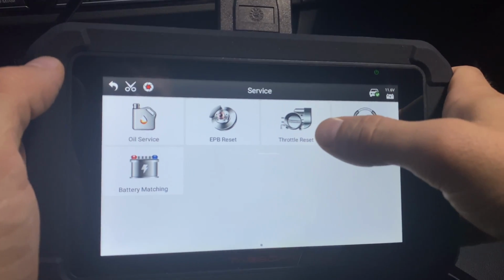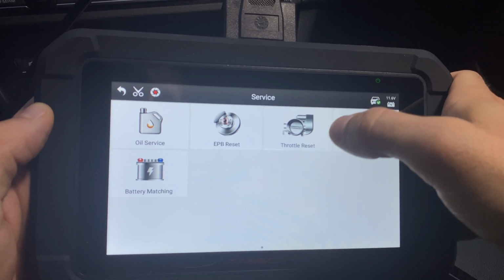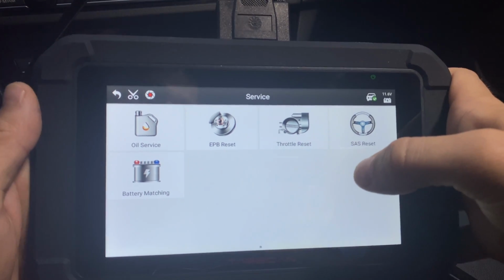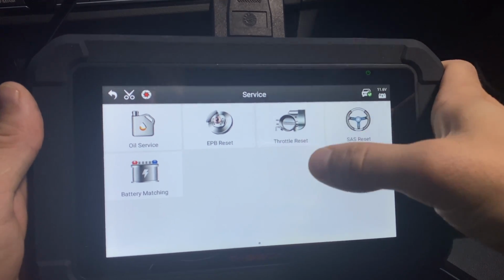All right, the next one is the throttle reset. So whenever you clean or replace the throttle, you can reset it. That way it goes basically to as it was new, and all of the adaptations are going to be erased.